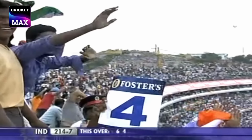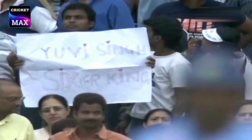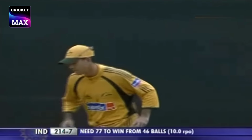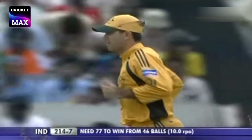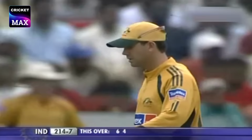And again, the length ball. I think Ricky Ponting will be rushing across to speak to his bowler. Should he go over the wicket? Look at that, just about on the length. Smashed away. He's got a license to play shots. Another 2 or 3 overs of this. Now, what's Ricky Ponting said? Plenty of protection on the leg side. He's still got the option of going to fine leg or to third man.